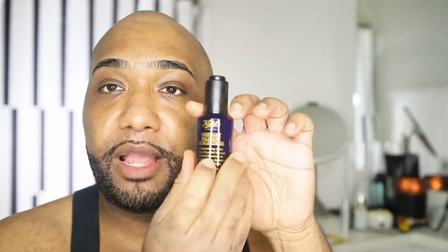If you guys want, you can go in with the oil now at this time. I'm not gonna do so right now because I'm gonna be up for a while. I'm about to eat. But this is the Midnight Recovery Oil from Kiehl's. This is kind of expensive, but it really is worth it, to be honest with you. And it does replenish the skin, it plumps the skin, it's an elixir also. So when you wake up in the morning, your skin is gonna be plumped, lovely, beautiful, and absolutely stunning. With this Kiehl's, I got my mom and my aunt on this oil. This oil is really, really good, okay? So if you guys want to cap off with a beauty oil, you can do so at this time.